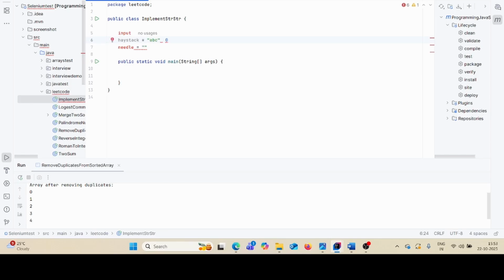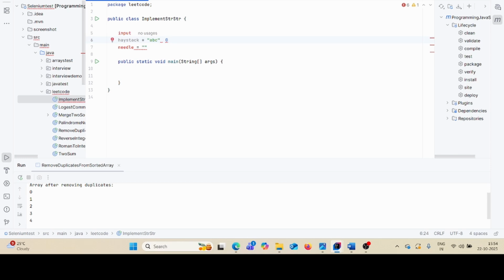Okay, understood? So what will be the approach? Basically we'll use a sliding window and handle the edge case. If needle is empty, then return 0. Loop over haystack until haystack.length minus needle.length.